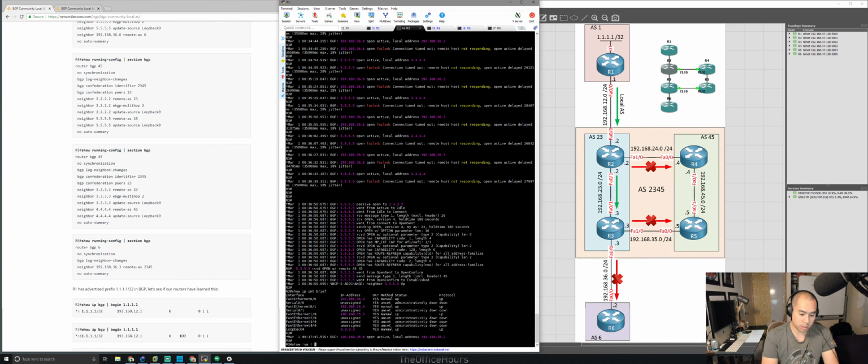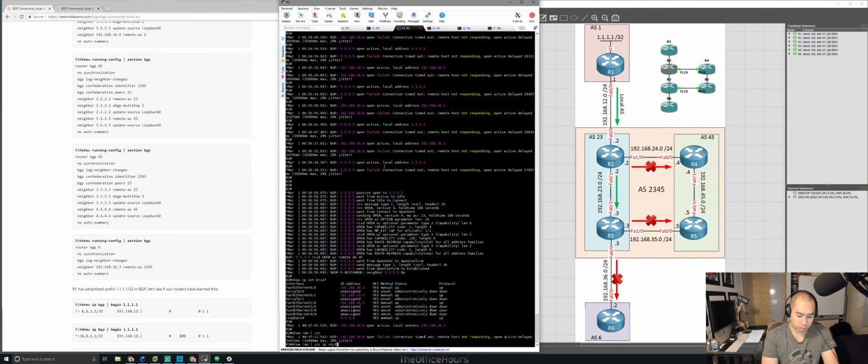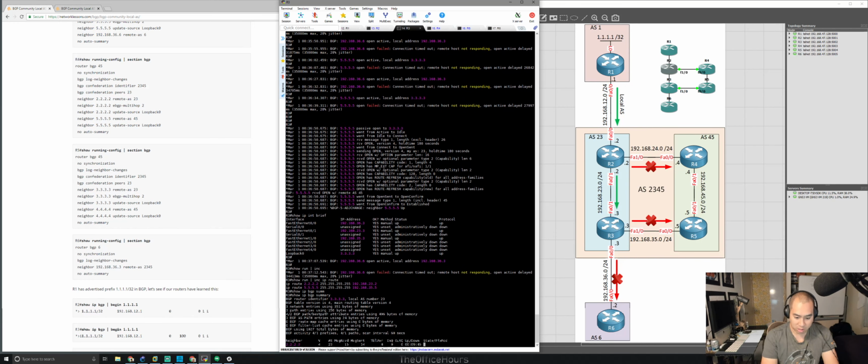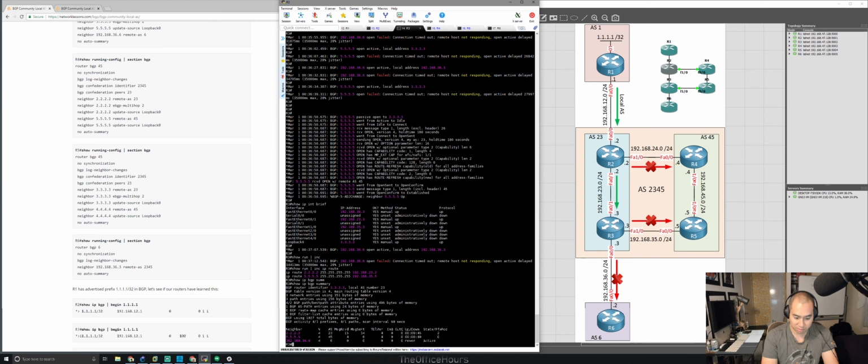Show run, include IP route. Alright, so I've already configured the static routes for R2 and R5, so that should be fine. So I do a show IP BGP summary. Everything should be in established state except R6 for some reason.